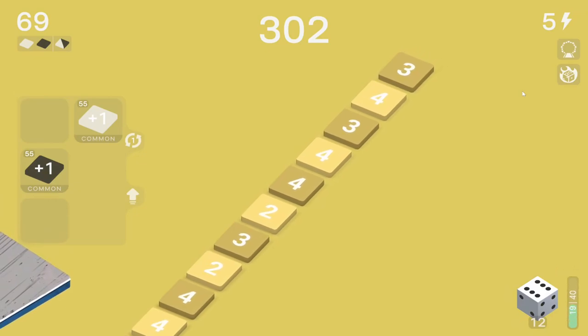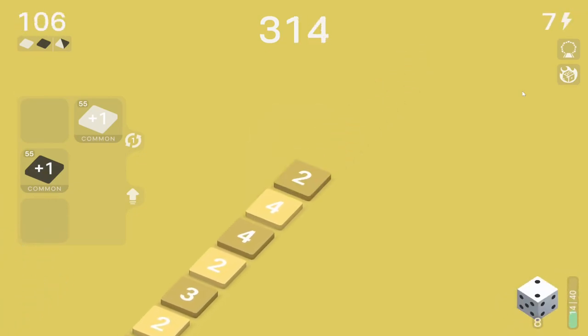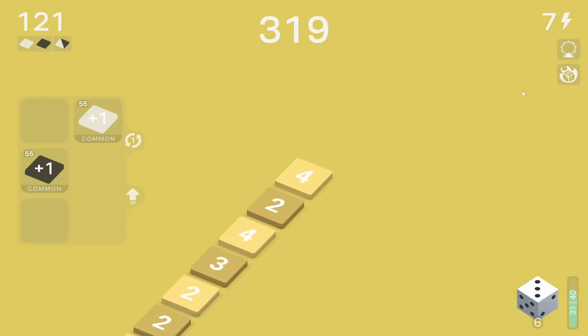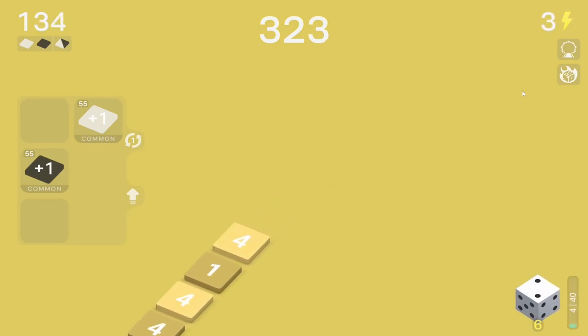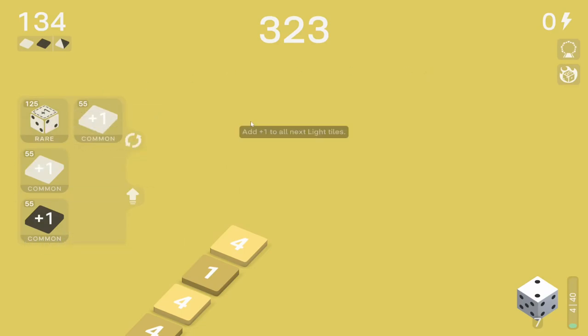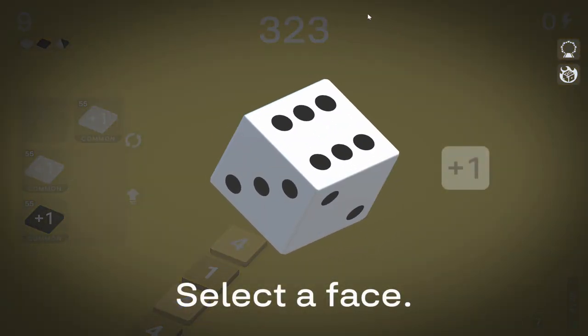Okay. So, let's see now. That was just a 6 and not a 20. But I guess that was a 5% chance. And let's buy some more rolls. And refresh the shop. And let's just add plus one to a single die face. And let's actually see now.